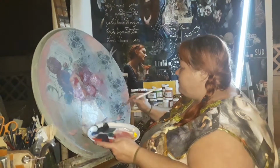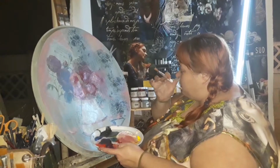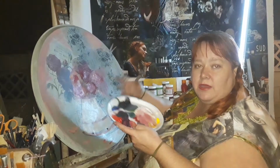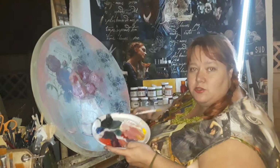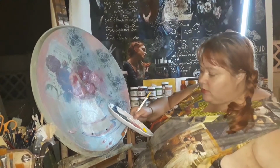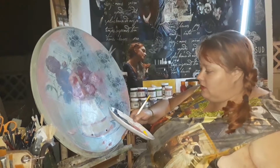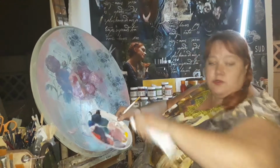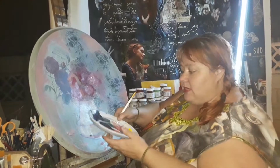So for the flowers, what I'm going to do is make a softness to the roses as well. You see, I've already made blotches of flowers there, but they need some high definition. And what I'm going to show you, which is quite nice, is to do some palette knife working as well. I just think I need a little bit more white, maybe, because we're going to do some palette work in our work, and that requires quite a bit of hefty paint. I use Winsor & Newton, Zelen, Daler Rowney, mainly those oil colors.